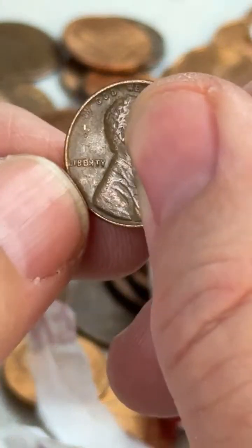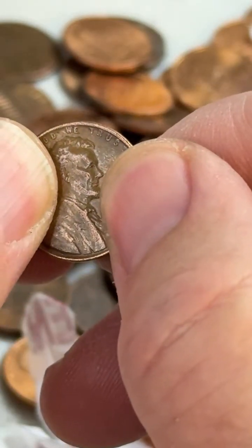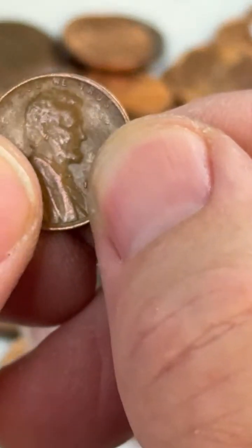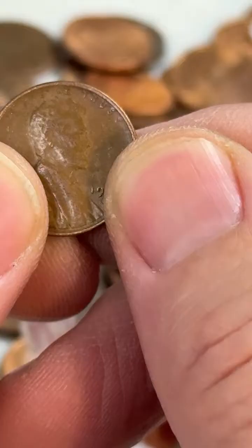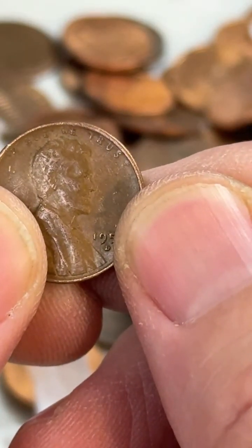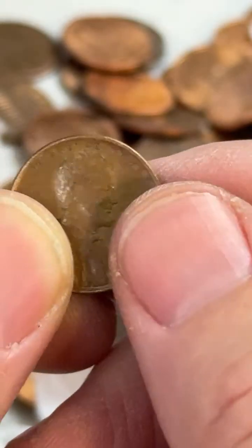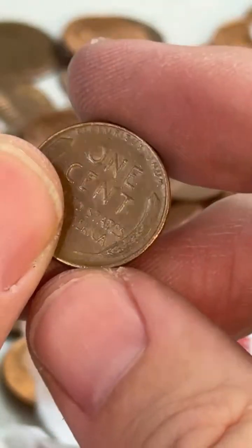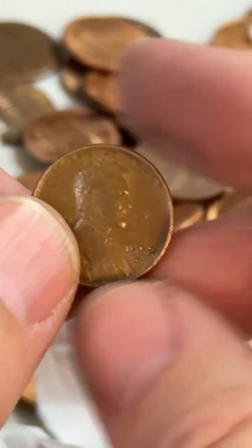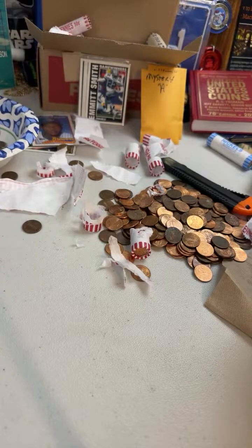It's a nice coin right here. There's no breakage in the Liberty. What year could this be? It's a 19. There we go. It's got a mint mark. It's an S. Is that an S? It's a D. It's a 1950. What's up, Jonathan Adair? 1952 D. I think we had a couple of people guess that. Who guessed that? 1952 Denver. Just had to have the 1952.